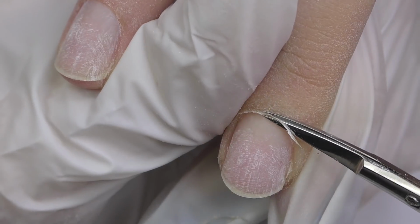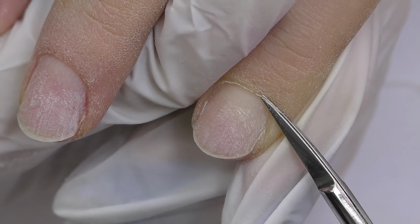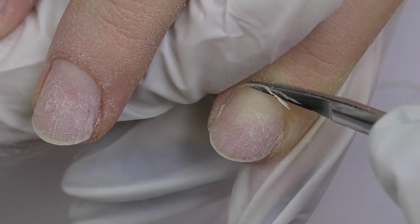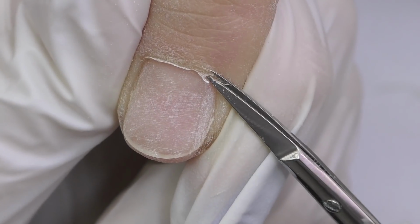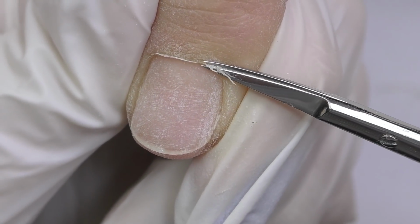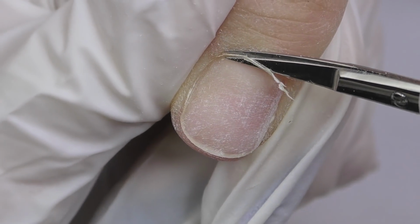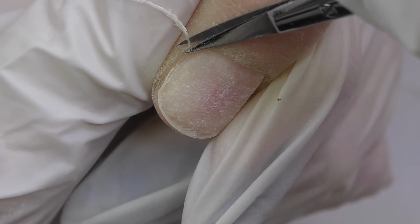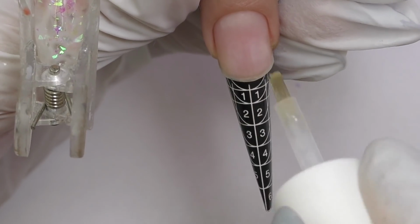This technique is usually called Russian manicure, but in Russia we call it combination manicure because basically you combine two different tools. First you work with the e-file and then you use scissors, or you can also use nippers if you prefer this tool. You can also use an electric nail file to trim the cuticles, but this is a very advanced technique, so I strongly recommend you practice on yourself first before trying this on clients. And it looks like we have our nails prepped. Let's proceed to the extensions.